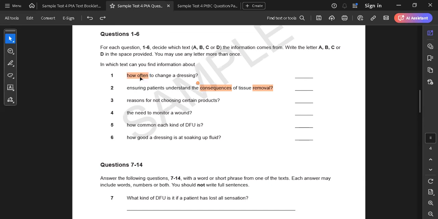For example, how often, ensuring. Likewise, the next question about reasons, so you will find the word causes, reasons, factors. Okay, then you will go to the passage and you will see how that particular option can be right. This is how you will rectify your mistakes in part A. Is that clear to you? Remaining, wherever you have wrong, you try to do the same way, the way we have done just now, these two. Rectify the other questions as well. Okay?